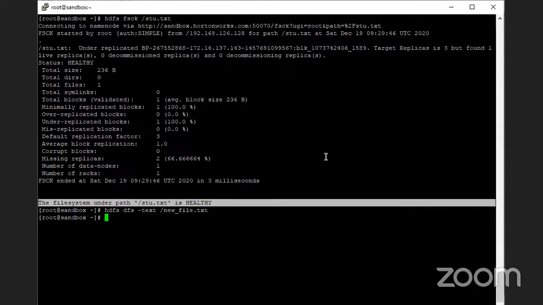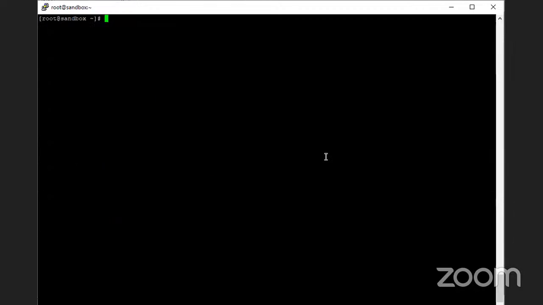Then you can go for another set of commands like count. Count is another command to count the number of directories and files. Let me show that command also. hdfs dfs -count, followed by the path.